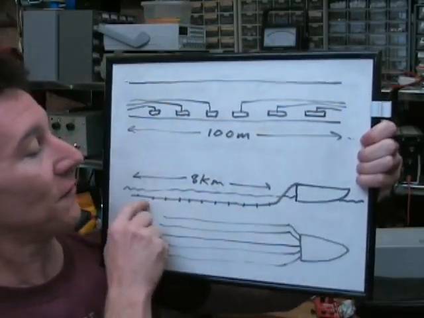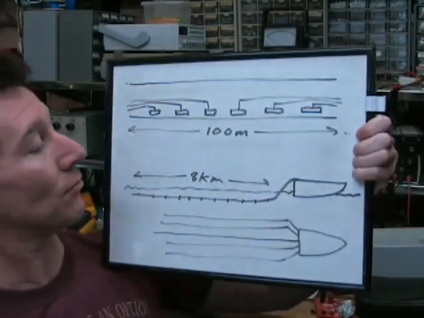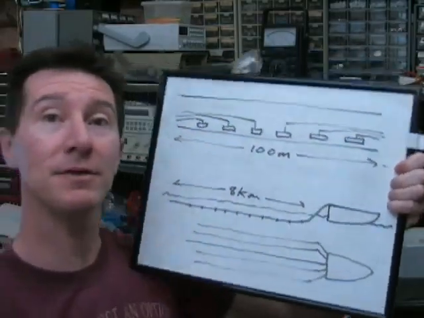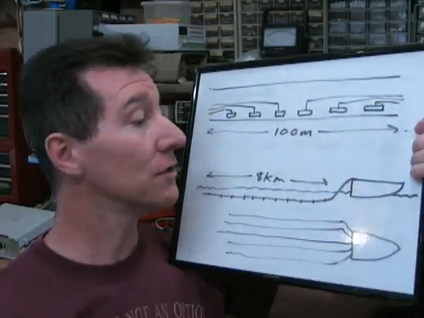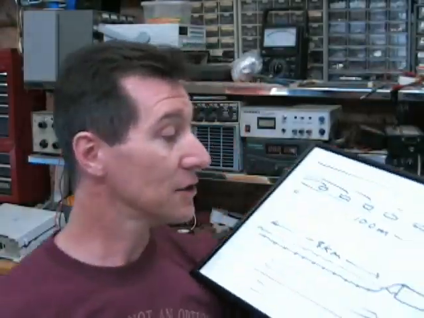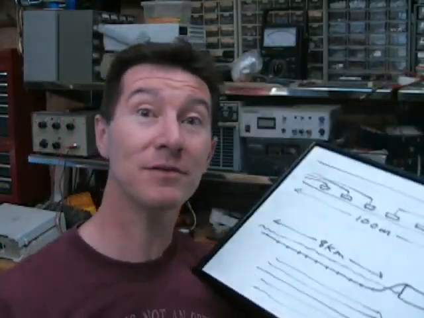All these thousands of hydrophones, there's literally thousands in these whole arrays, pick up the signal and then they use huge Cray supercomputers to actually map what's under the ocean and find oil. It's quite a complicated and expensive business.